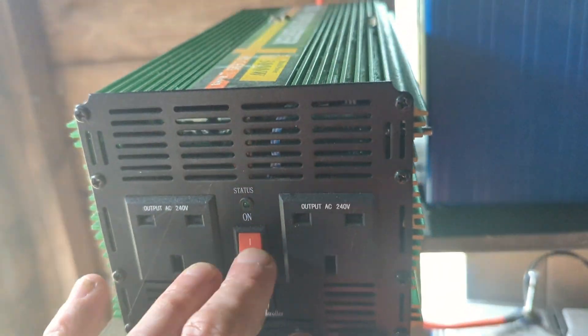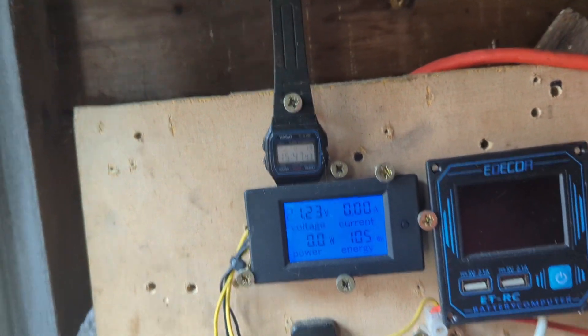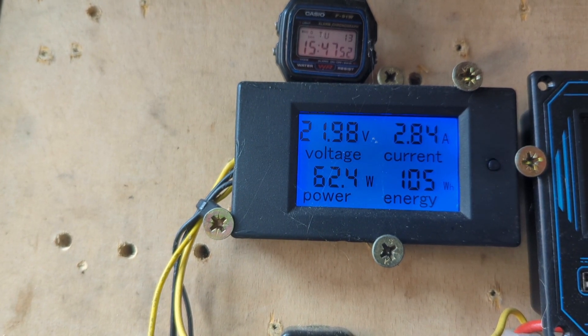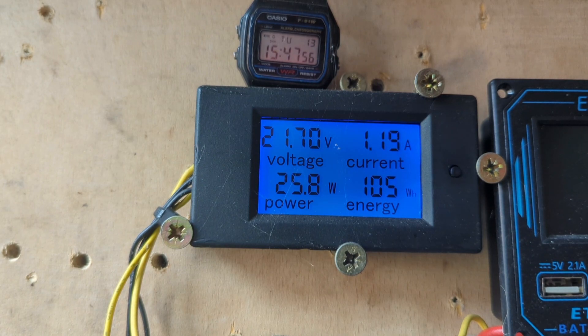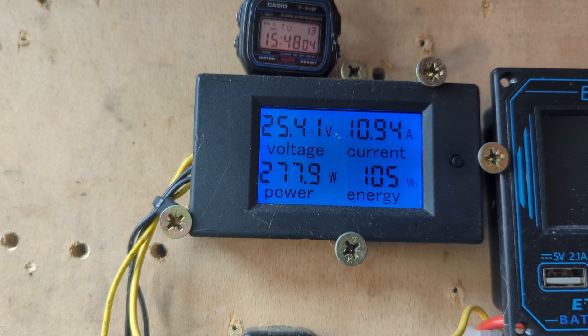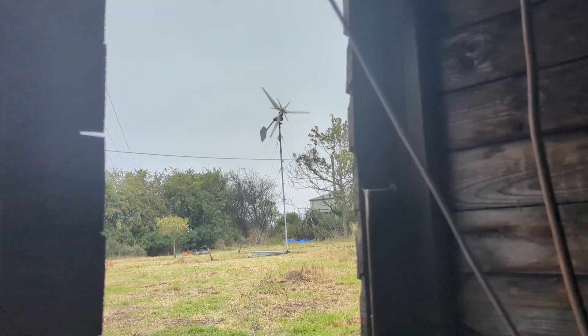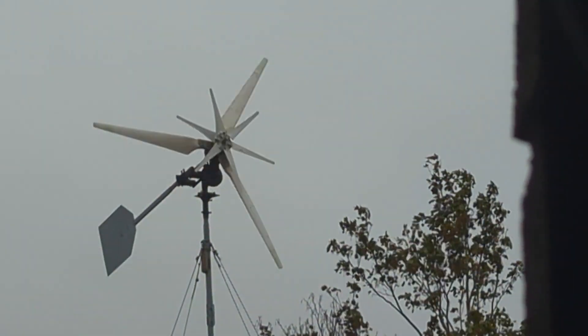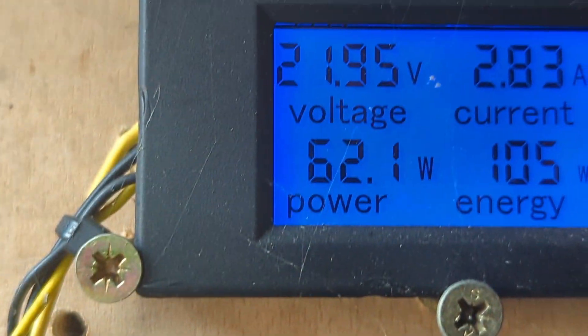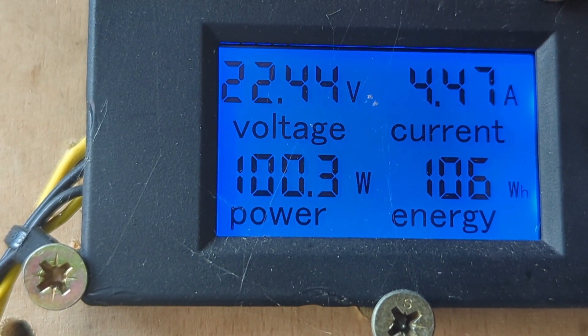I'm just going to get this inverter connected and then plug something in. I've just stuck these two LED lights on — I'll leave them facing the other way. You'll see the battery's gone down to 21 already, and that's only using about 70 watts for that light. Because of the gearing system, if the blades are doing 100 RPM the motor is doing 185 — that's the beauty of it. Let's see if we can get over 26 again.